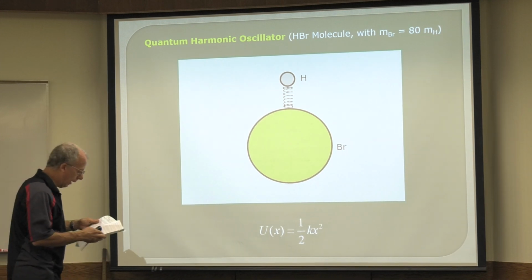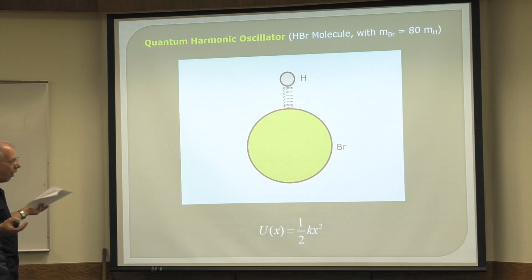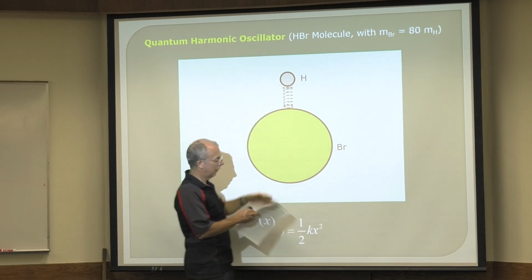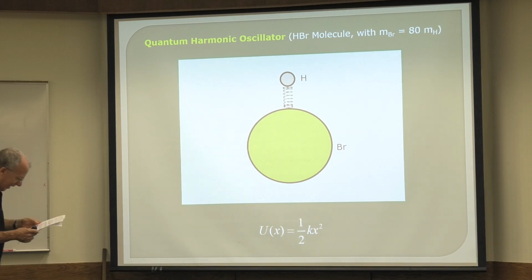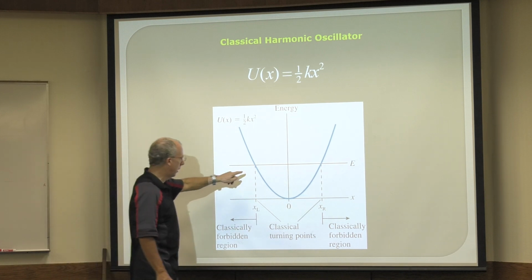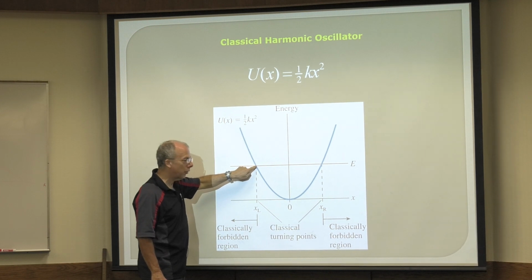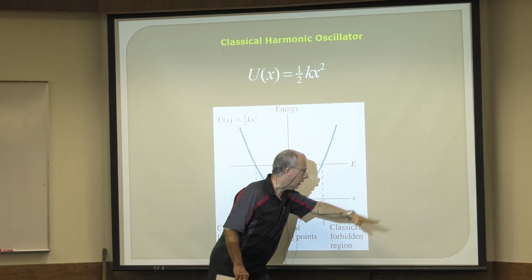So we call this a quantum harmonic oscillator, right? Because this is a spring, it oscillates. Okay, we're not going to do the math because it's pretty challenging, and so I'm just going to give you the results. I'm just reminding you of this. This is the classic harmonic oscillator. And remember, here the potential energy equals the total energy, which means the kinetic energy is 0. Same for this. So classically, this is forbidden.